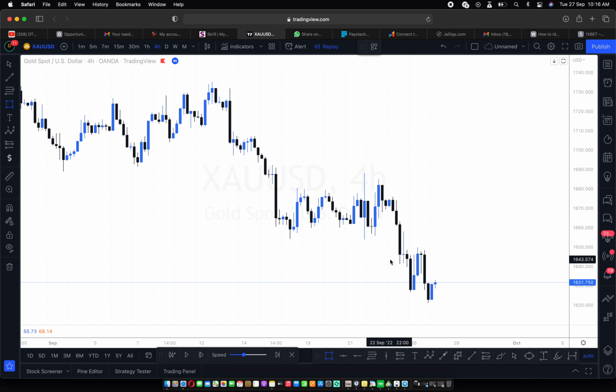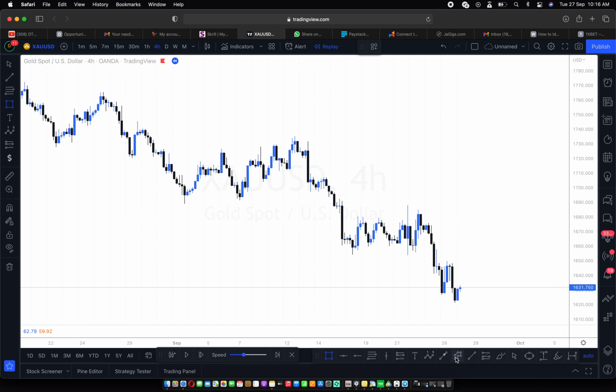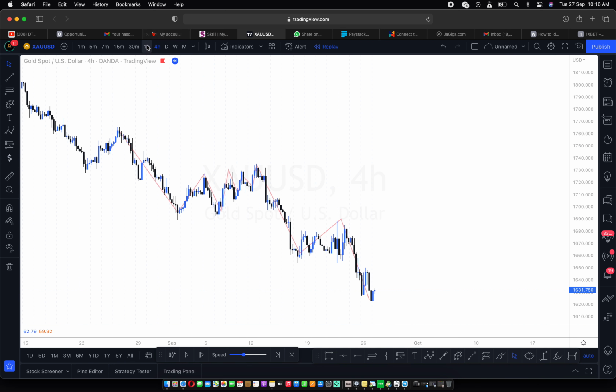So we usually go with the flow of the market. For instance, we've seen this on a bigger time frame. We know that the market is in a downtrend, making lower highs, lower lows, lower highs, lower lows. It gives us the idea that the market is in a downtrend, so we are looking for sell opportunities.